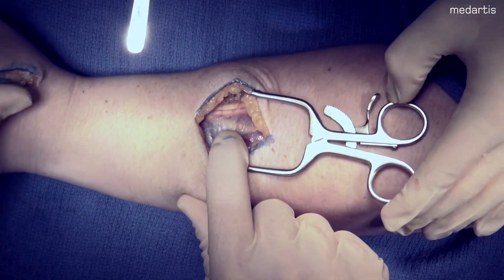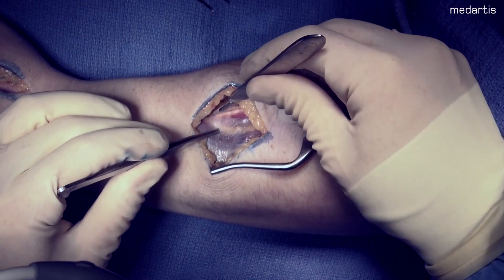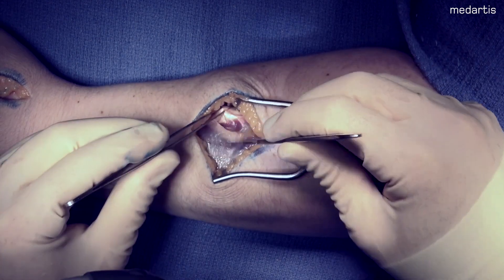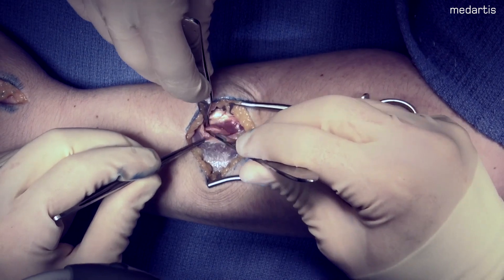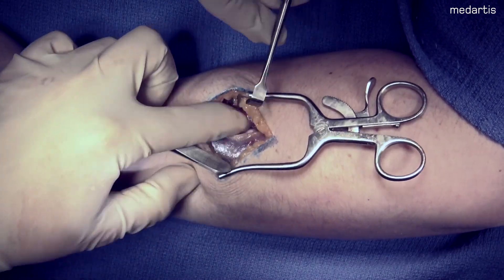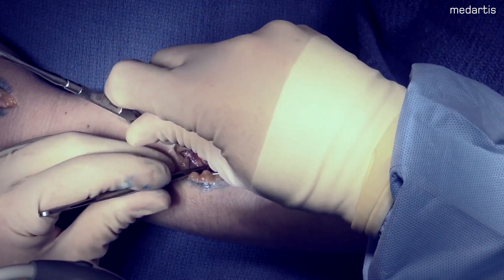After incising through skin, we're going to identify our fascia and release that. Our proximal window is between the brachioradialis tendon and the second dorsal compartment. You can see as I lightly pull on the brachioradialis tendon it radially deviates the wrist; as I pull on the ECRL it extends the wrist. Special attention is needed for the superficial radial nerve. Once our window is made and we are on bone, we begin to dilate from proximal to distal to prepare for placement of our plate.